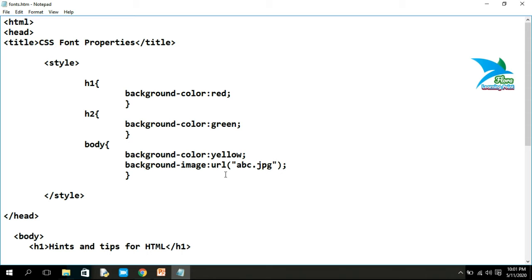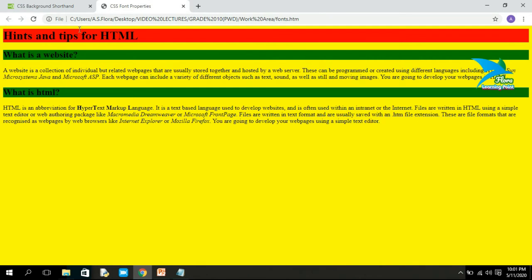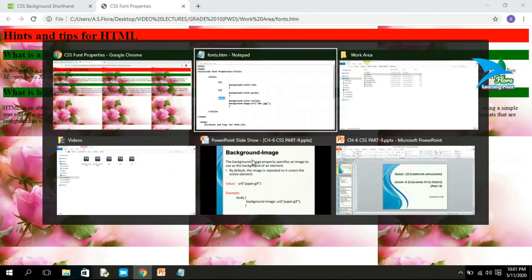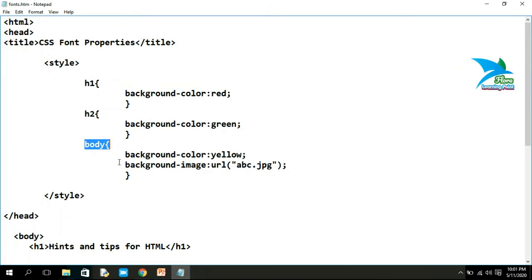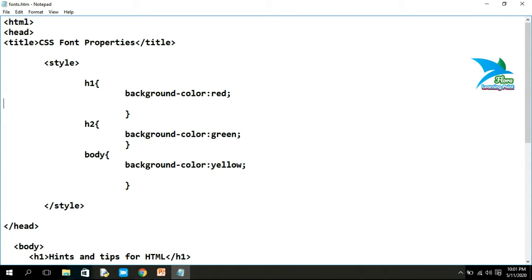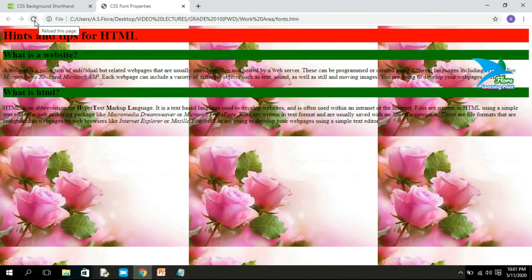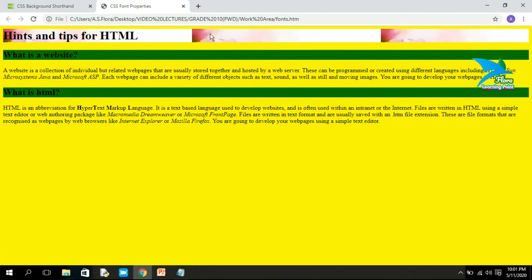I specified this image as a background image for the body tag. So if you will refresh the page, then you can see the image has been applied as a background to the web page. If you will write the same for h1, then that background image will be applied as a background for h1 tag.